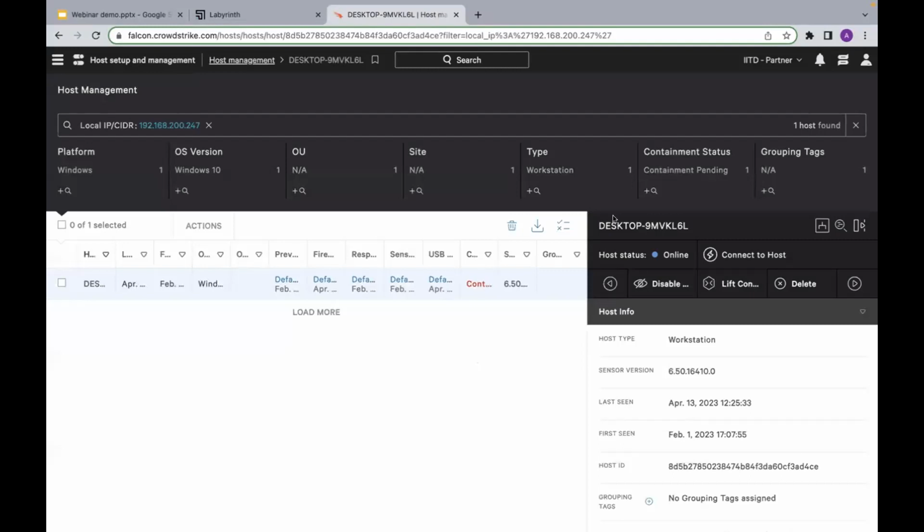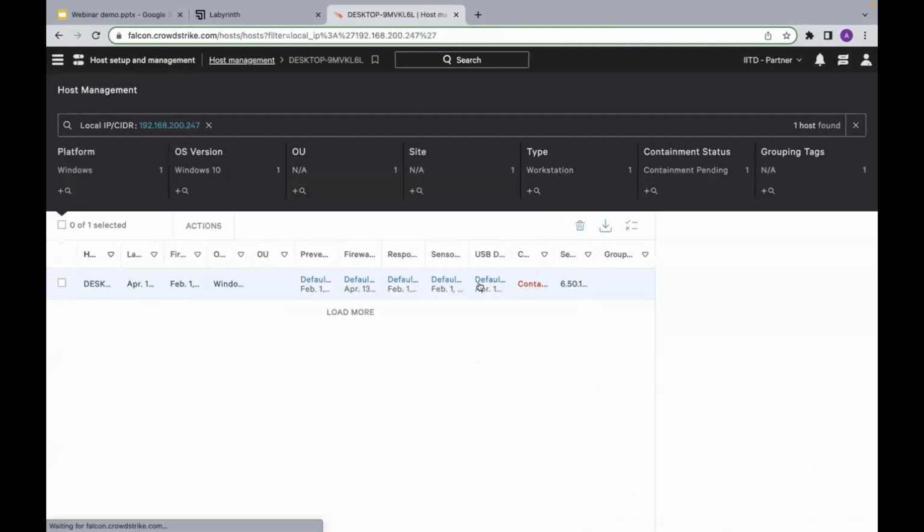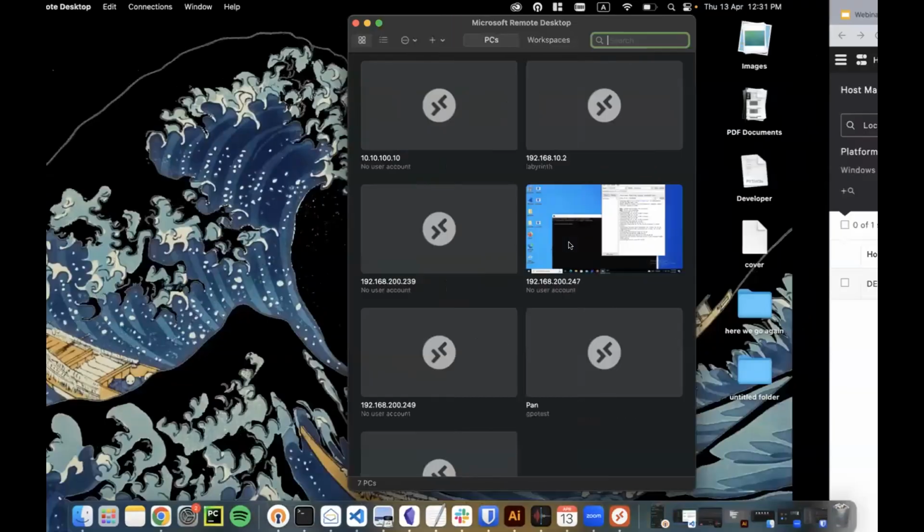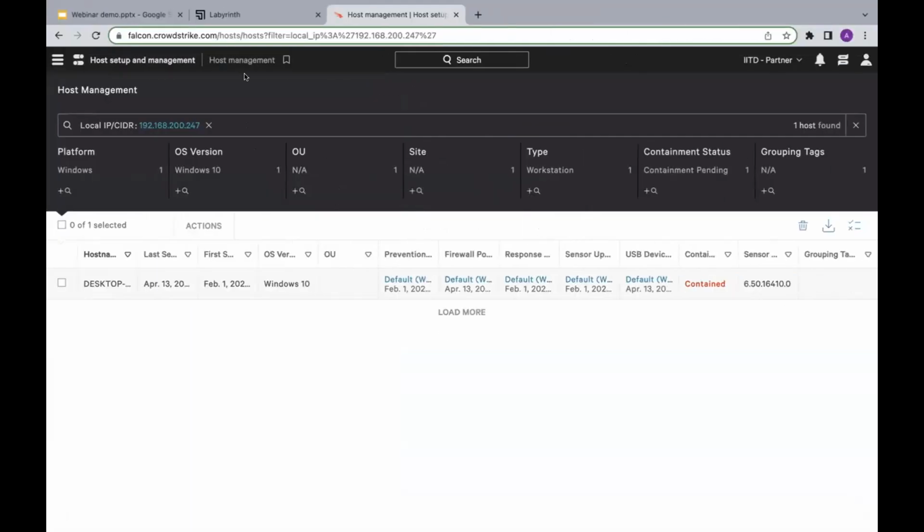And we can see that its state has changed. It is contained. And my RDP connection was lost because of this, because the machine was isolated. Frankly, we don't need it, so we can just close. And this is apparently the way our integration with CrowdStrike works.